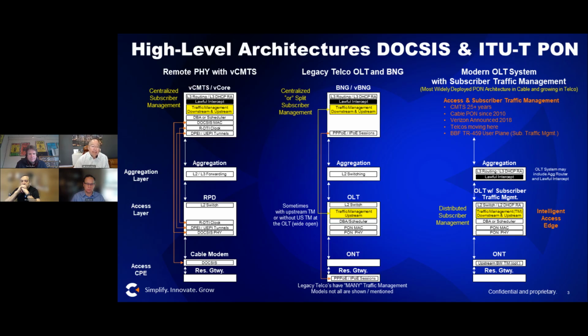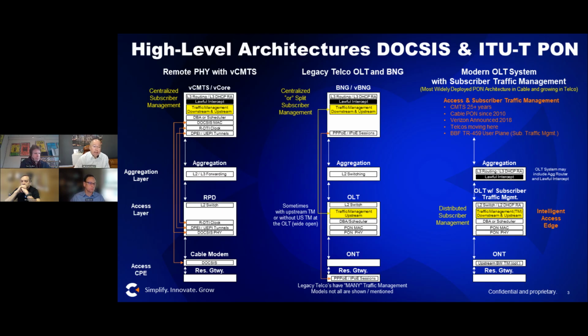So if you look at what legacy telco did, this could also have been a DSL illustration, but I used basically the first generation of telcos doing PON technology. They basically had traffic management sitting in a BNG, okay? And then an OLT could have been a DSLAM, but I'm just showing an OLT in this case, which does have the PHY and MAC functions, but all of the subscriber traffic management happens here.